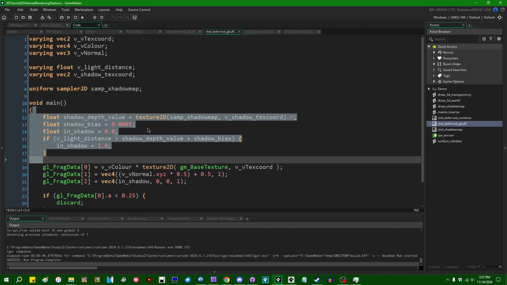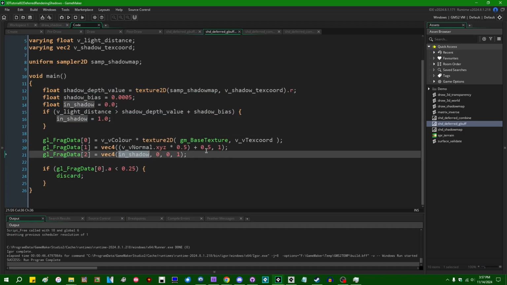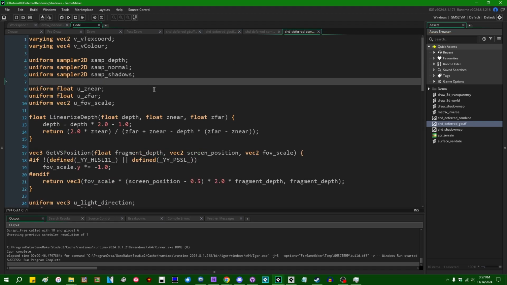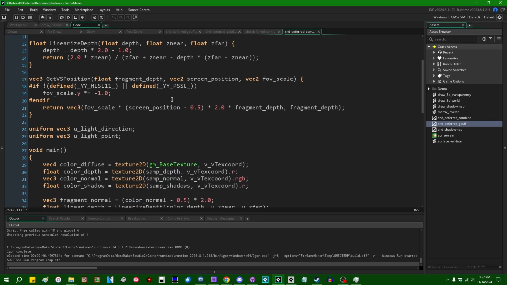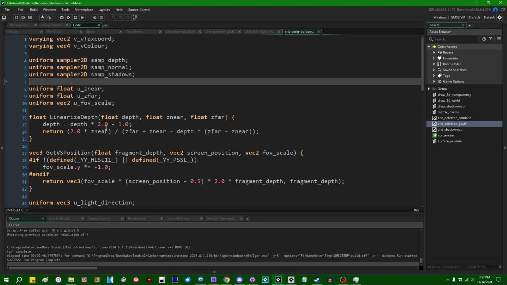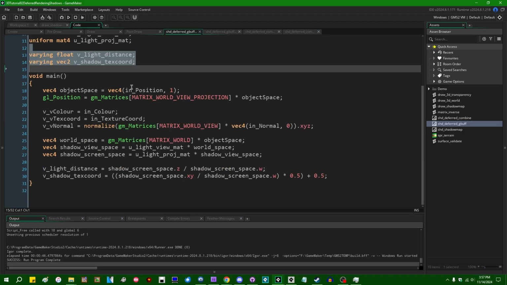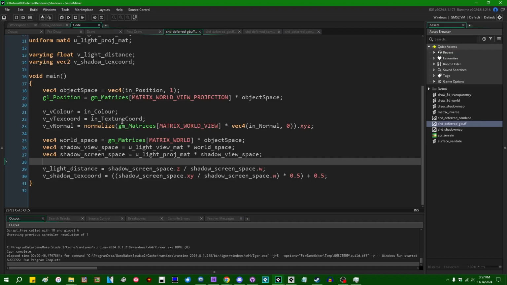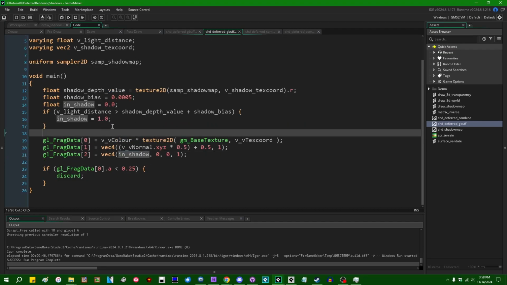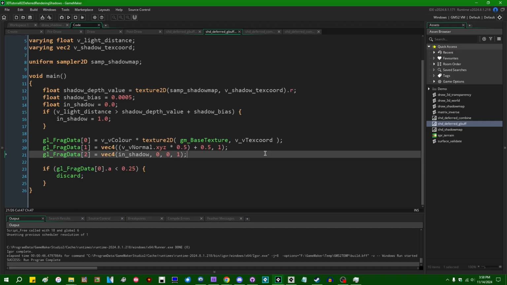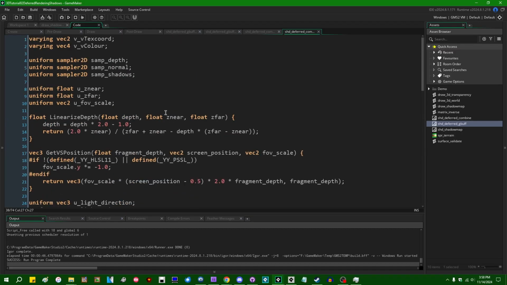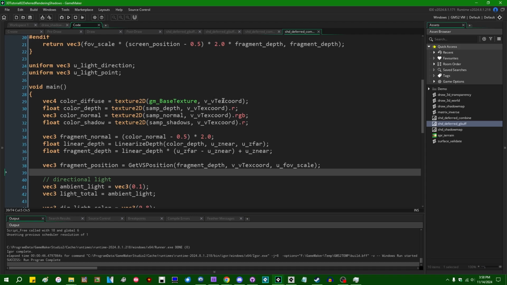While it's not exactly elegant to store shadow information like this in the geometry buffer, I don't think it's actually more efficient to do that here in the combined pass, because you do have to do more work to go from view space position here to work out the position of each fragment on the shadow map. Whereas doing it here just means that you have to do a couple of matrix multiplies in the vertex shader and then basically just store the value in the G buffer. The math to do this in here, at least as far as I was able to work it out, is definitely a lot uglier.